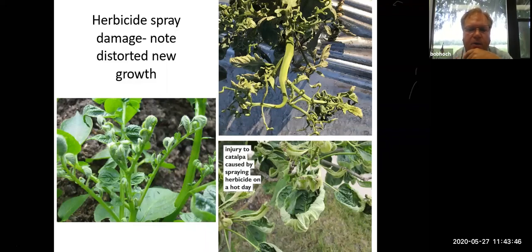A lot of times the viruses, like the yellow leaf curl virus, is only going to affect tomatoes. And so other crops in the garden around it are not going to be affected. But if we have a herbicide drift that comes in, most of these herbicides would not be that selective. So you would see these distorted symptoms on several different crops. You know, the same kind of looking thing on potatoes, tomatoes, eggplants, cucumbers, squash. If all of them have this kind of growth there, then you may want to think about a little bit further investigation in relation to herbicides.